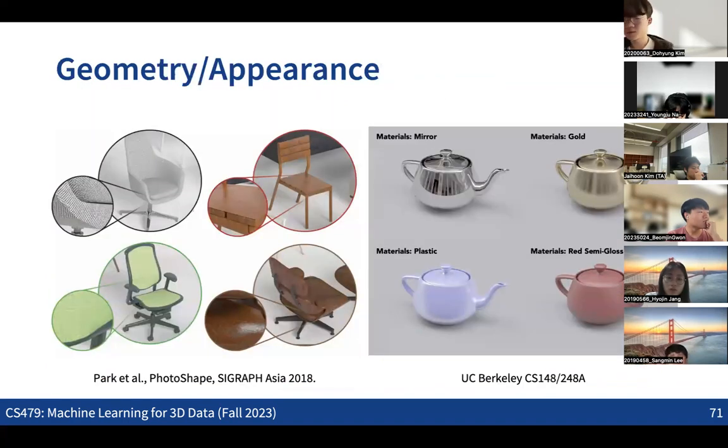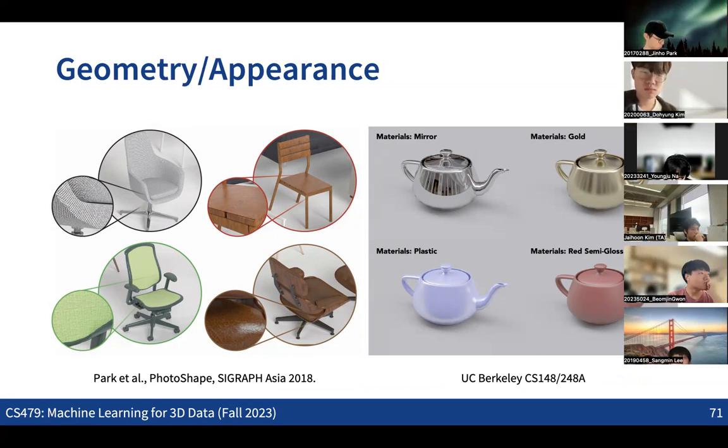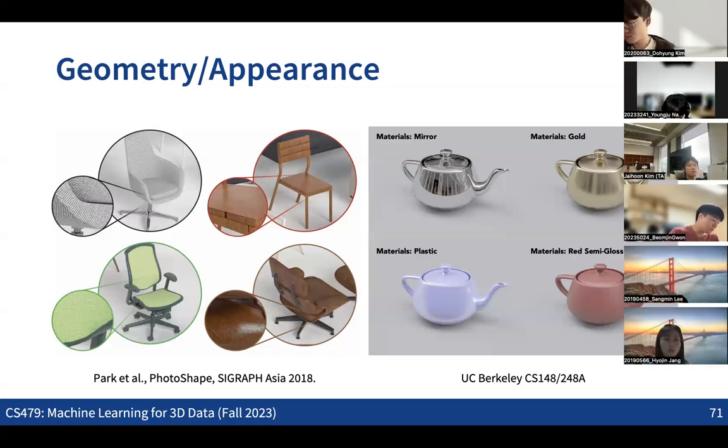And also for many kinds of 3D things, we want to disentangle some information about the geometry and the appearance, right? If you see many kinds of 3D models, typically they are represented with some kind of meshes that describe the geometry, and then some texture or material information that defines the appearance of the 3D objects. So if we disentangle the geometry and the appearance, then we can do this kind of editing. Given the same 3D object, we only change the appearance information, right? Or we transfer the appearance information to other 3D models.